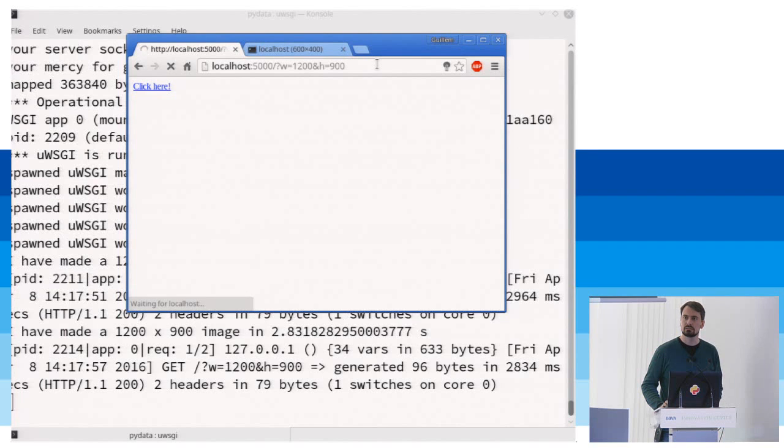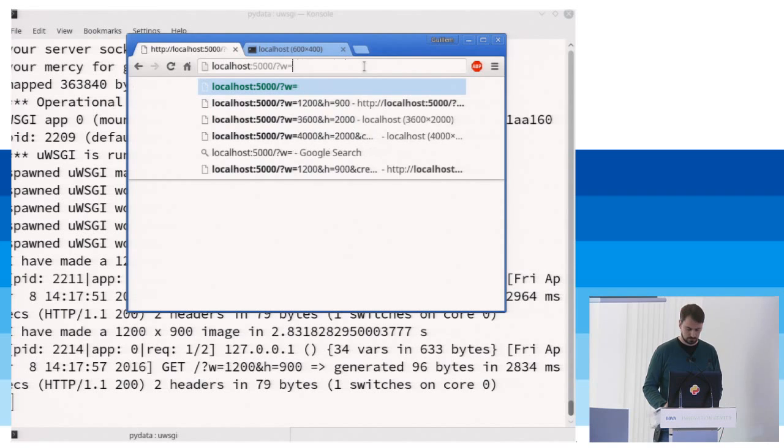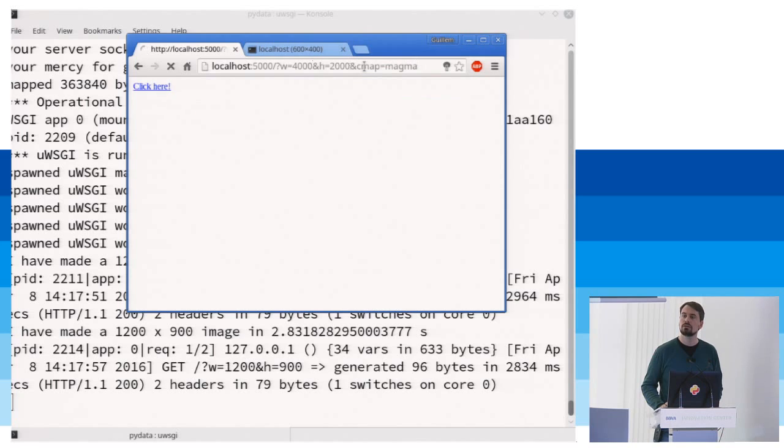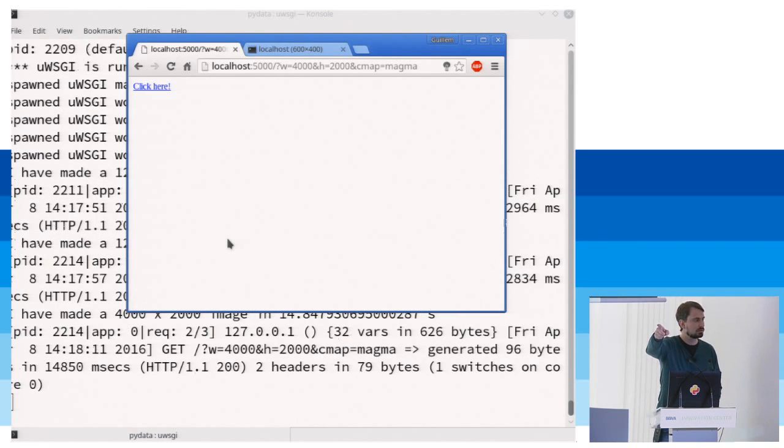And it takes a while. Let me check for something bigger, okay? I don't know, 4,000 times 2,000. And it takes a while, waiting for localhost, waiting for localhost. It's not doing anything. It's like 5-6 seconds, and it's not doing anything. But I made my application asynchronous. And now it's returning. So I've launched a thread. I spent your precious time making the application asynchronous, and it's not. So what is going on? Does someone have a light idea of what is going on?